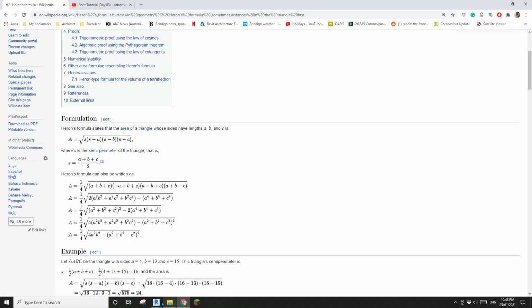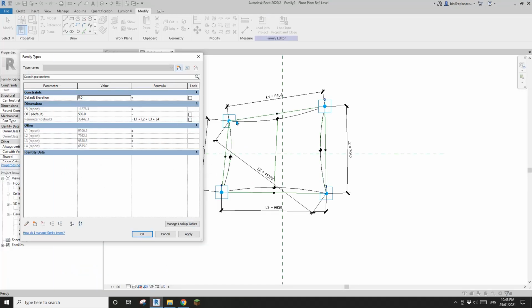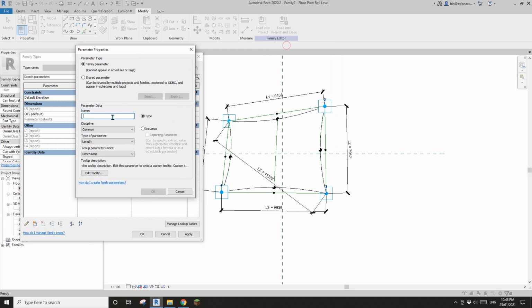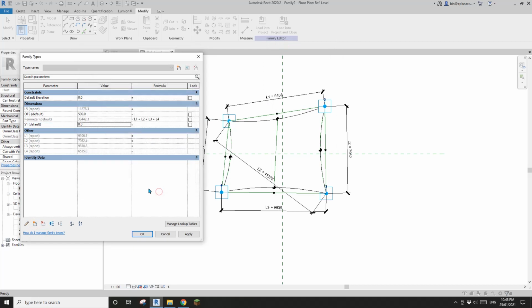Okay, so I'm going to calculate the top right triangle first. So first create a parameter. I'll call it S1 and instance. Okay, so S1 equals L1 plus L2 plus L5 divided by 2. So bracket L1 plus L2 plus L5 bracket divided by 2.